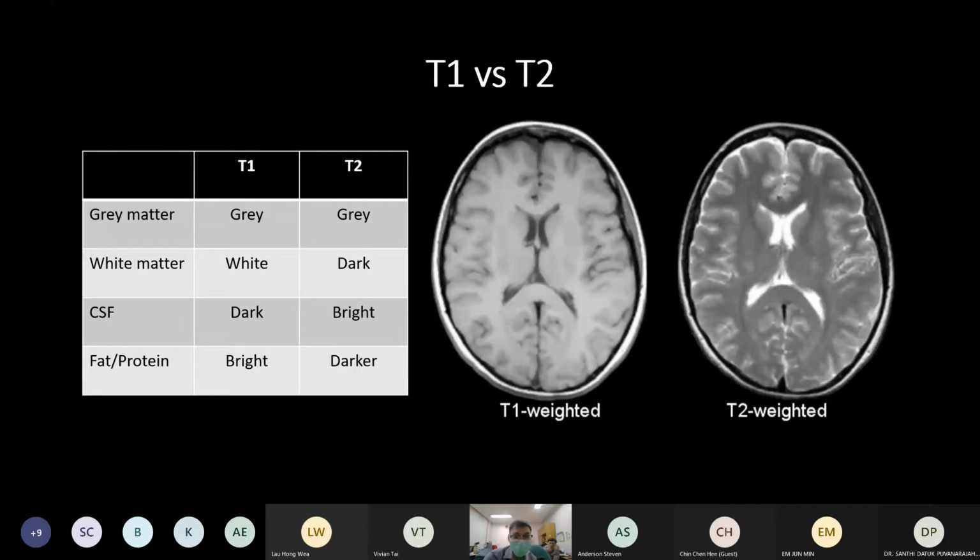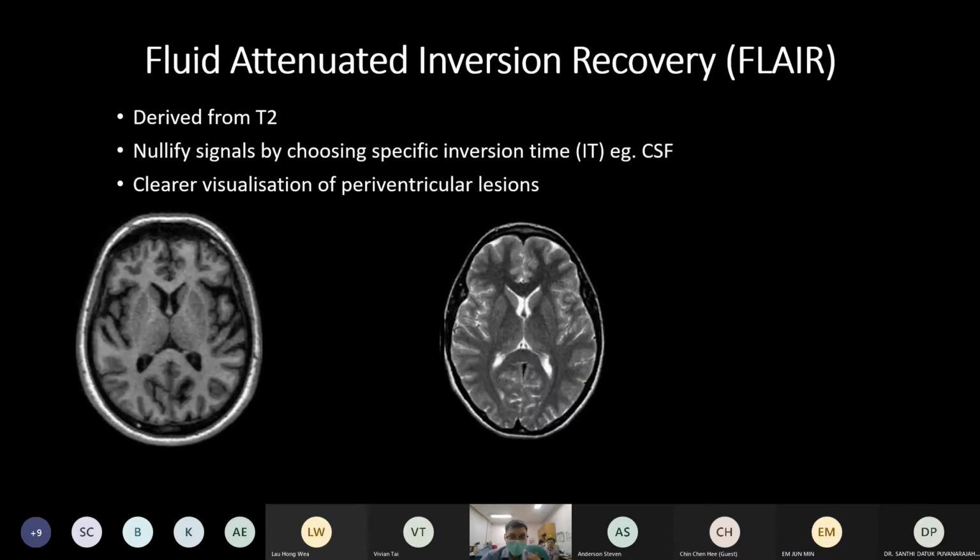And second thing is, of course, look at the CSF. But CSF is not a very good way to differentiate whether this is truly T1 or something else, because I will go to it later on, in FLAIR, which is exactly the same as T2, but we remove the water, we remove the CSF. So that's why it appears as if you are looking at T1. But if you look at the gray-white differentiation, the gray matter will be gray, but white matter will appear dark in the FLAIR, because FLAIR is everything same as T2, but we use something to remove the water. Okay, so I will straight away go to FLAIR.